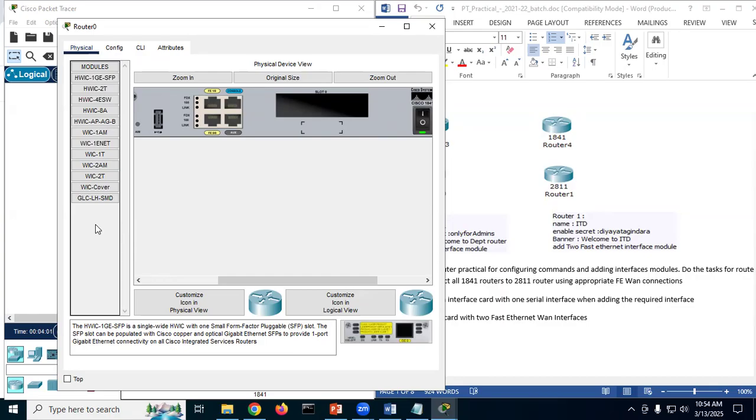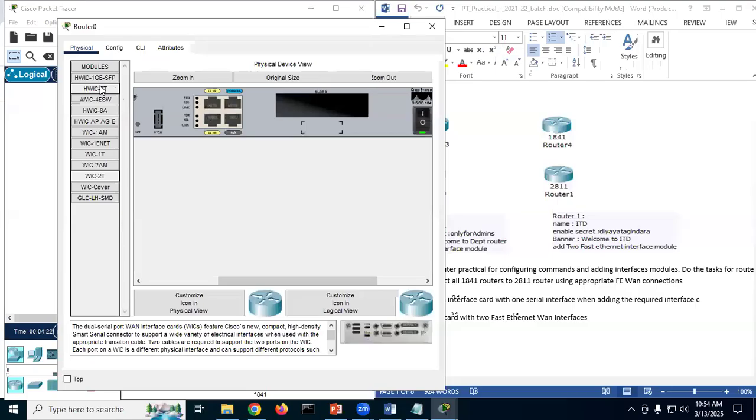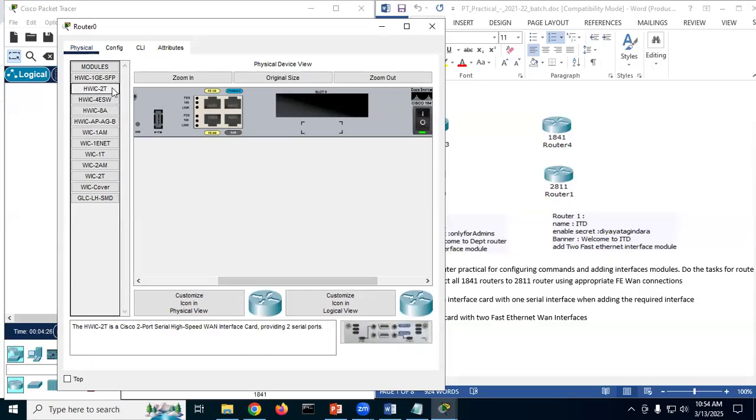So if you click on one module, the description will be given here with the module name. So if you want to add a serial interface device, you can add WIC-2T. But if you want a high speed serial interface, you have to use HWIC-2T, right?